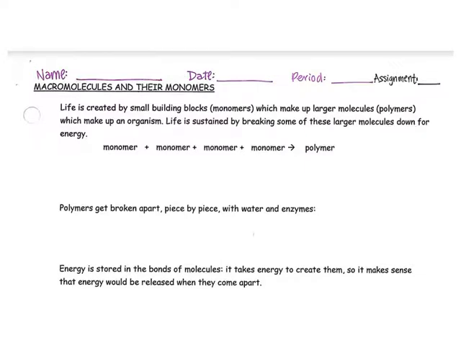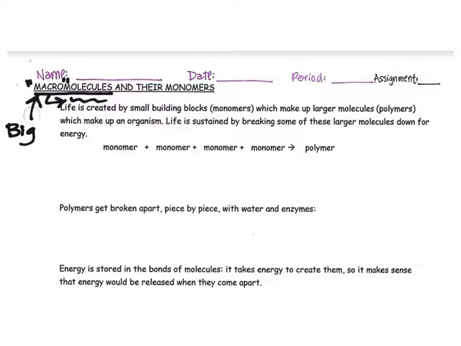So let's talk about what macromolecules are. If you look at this term and you break it down by its roots, macro is the root that we use to refer to things that are big. In this case, we're talking about big molecules, and although that sounds kind of weird, in comparison to other molecules, these macromolecules are very large structures. So we're going to talk about the 4 main types of macromolecules, but let's define what a macromolecule is.